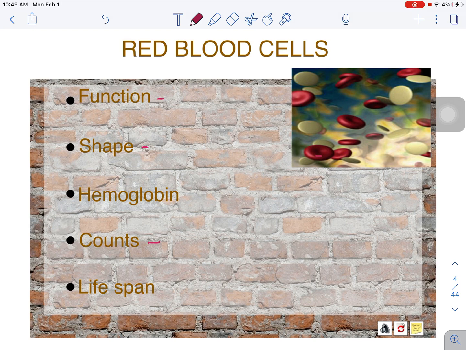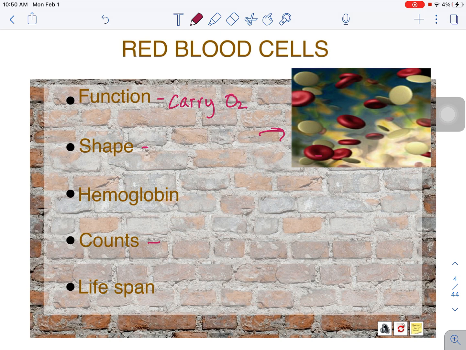So we know the function of red blood cells is to carry oxygen. And basically that is their only job. These are red blood cells over here in 3 dimensions. They don't have a nucleus. They really don't do much else except carry oxygen to parts of the body and deliver that oxygen.